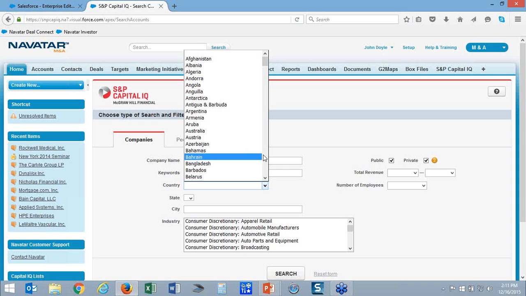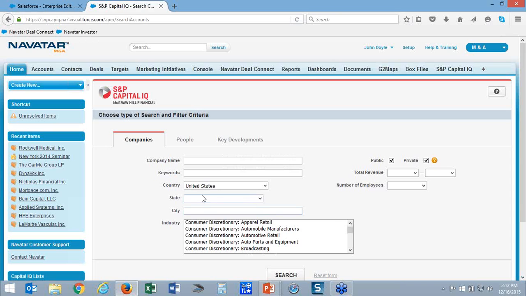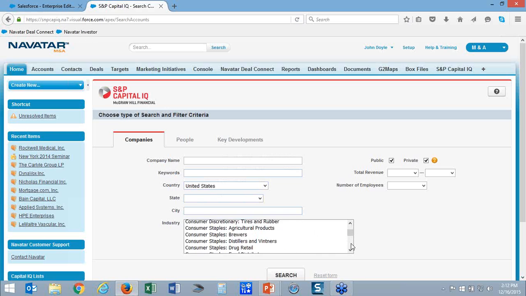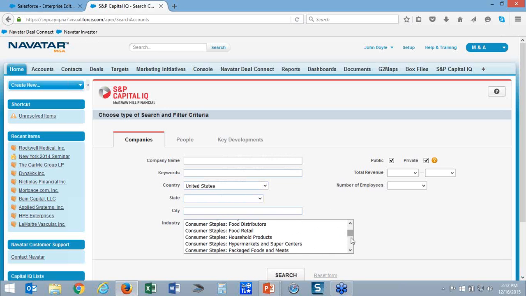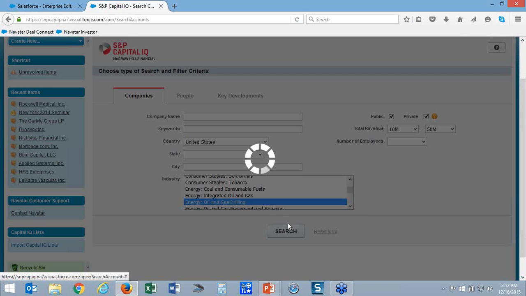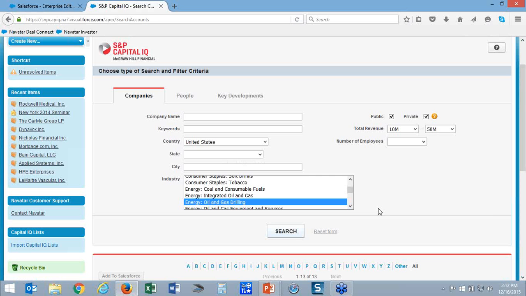So let's say my focus is the United States. I can be more specific, but for now I'll keep it slightly generic, anywhere in the US. What do I want to search for? I can specify any types of classifications, and obviously all of these are already set up in here. I can specify whatever I'm interested in. So maybe it's oil and drilling. Again, I could limit myself to a mid-market focus. I can say, just show me all the companies between 10 and 50, and let me search and look at that database.